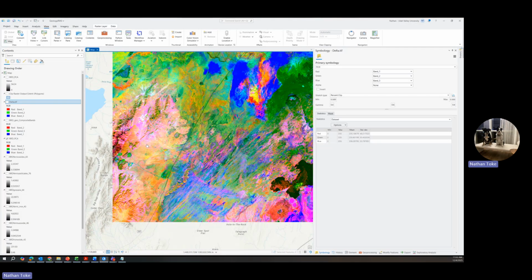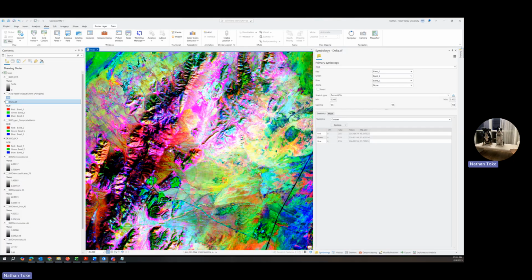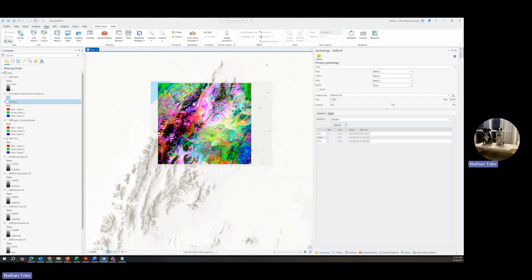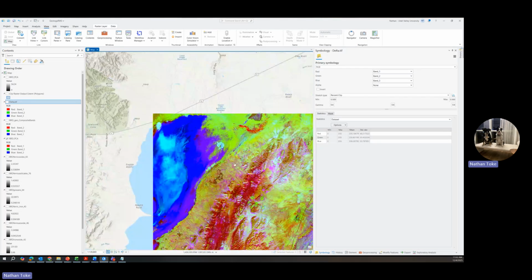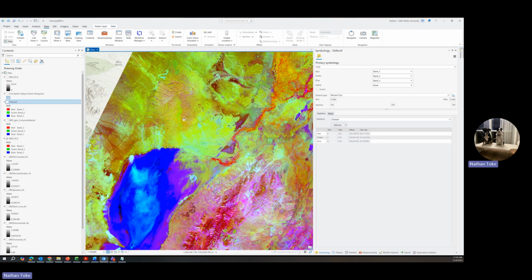But the reality is, unless you really think about it hard, you are really just seeing difference as you go from this yellow here to this pink over here. But you don't know what rock is in the yellow and what rock is in the pink. You would have to ground truth that. So keep that in mind.